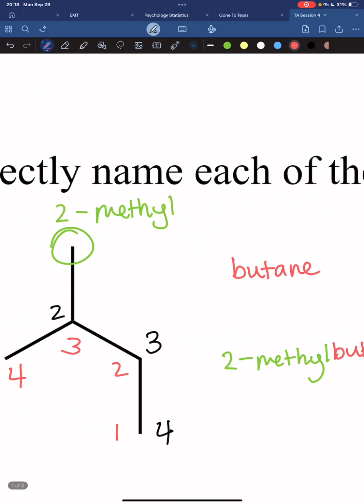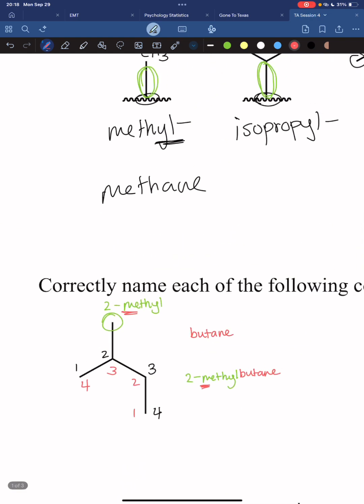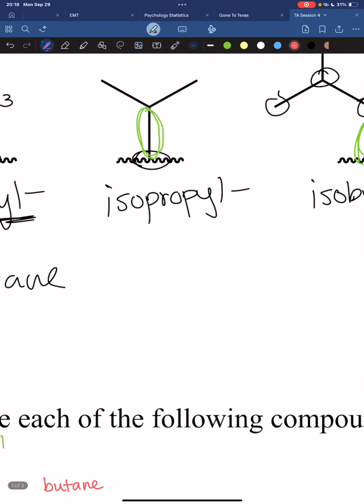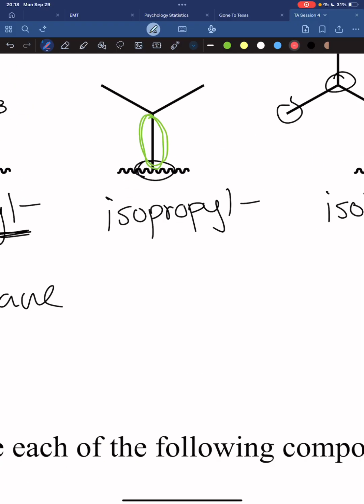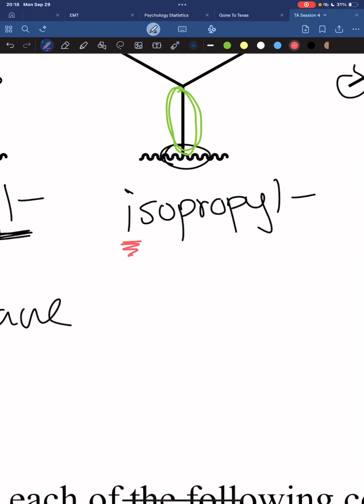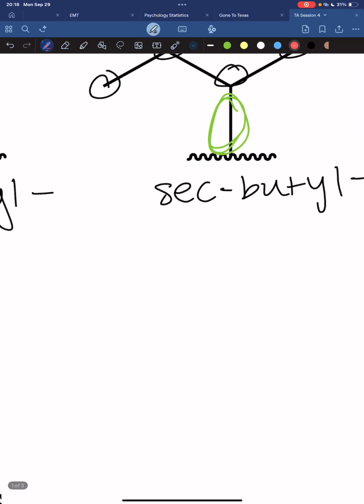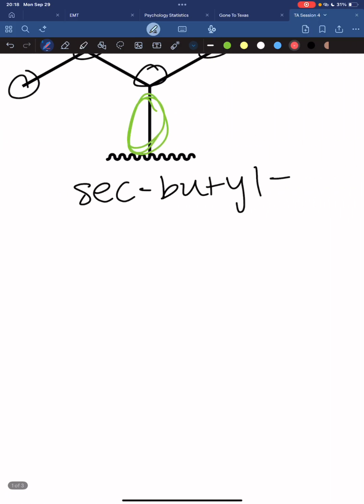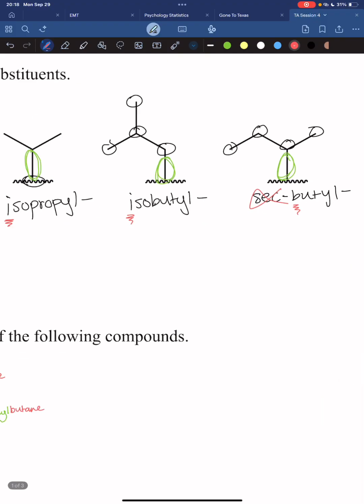Going back up here, just a little reminder. Remember, we use the first letter to alphabetize. We know how to do that. Some edge cases: isopropyl, you use the I to alphabetize. Isobutyl, same idea. But when we get to sec-butyl, we use the B. We don't use the S in sec-butyl. I don't know why, it's just like that. So the B is used.